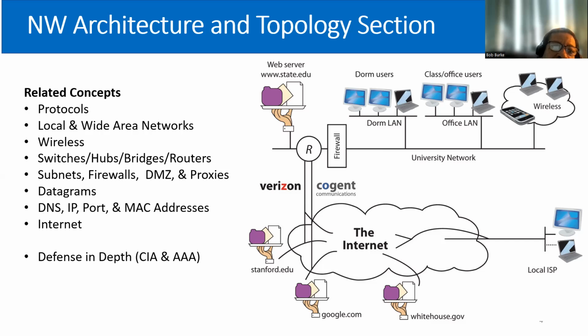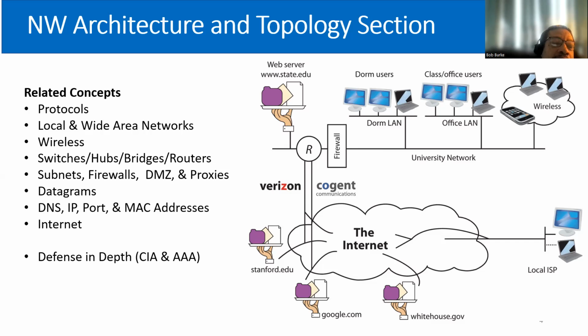For example, there may be a port on a machine for web serving, for the web page. There's maybe a port for file transfers. There's a port for streaming and other services. And then finally, the MAC address. The MAC address is the address that is assigned by the manufacturer when you get your device. So every device that is internet connected has a MAC address. Your phone has one, a manufacturer-provided address.